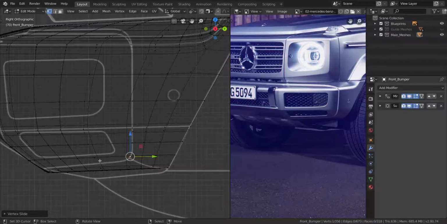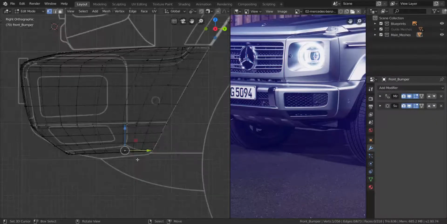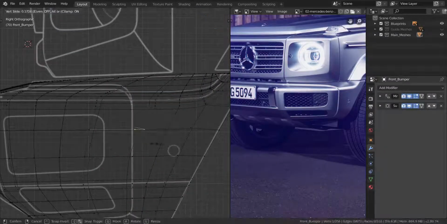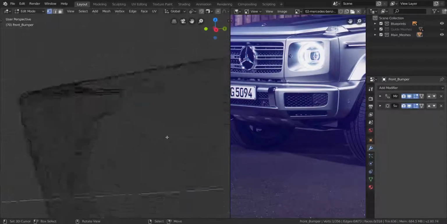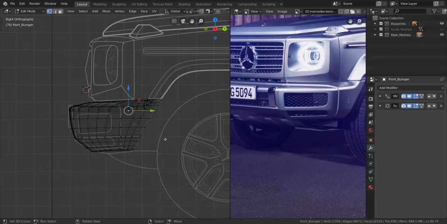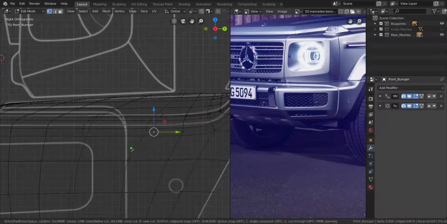So let me see. Yeah, so let's move it all the way down there, like that. So let's keep it there, and let's slide this back on the blueprint line like that. And let me see, and get onto this side. I'm going to press the knife tool, and I'm going to cut this with the knife from here all the way to the top here.